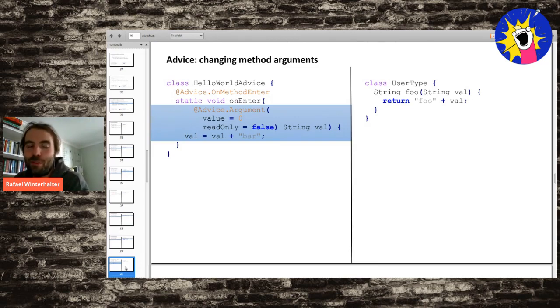For example, if you want to monitor the performance of something in a general manner, you can communicate a timestamp from the enter advice to the exit advice. When you then receive this value in the exit advice and take the time again, you can subtract these two numbers and get the execution time of the method. And there's a lot of open source code that is also open for looking into how it's implemented.